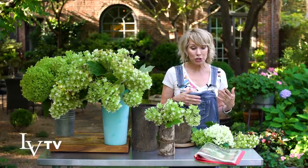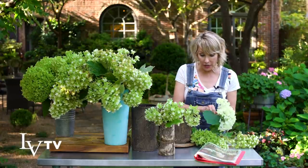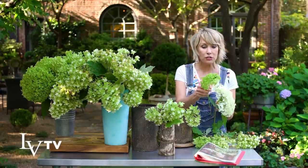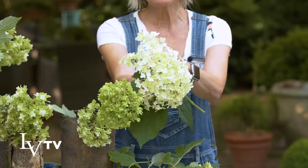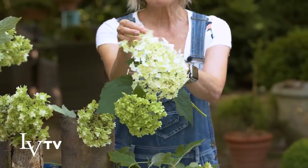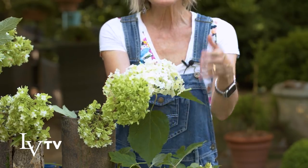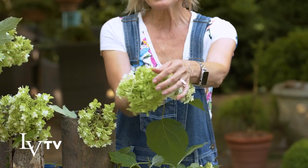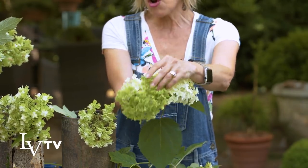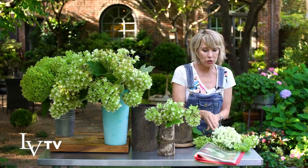So yesterday I was showing you how to know when it's time to cut them for a dried bouquet. And here is basically the difference. If you see these two different blooms here, you can see that this one is still white and it's fresh and kind of delicate. This one has already started to dry. It's adopted this kind of limey green color. And if you touch it, it sounds kind of papery. So these are the ones that I'm going for, these papery sounding ones. Those are the ones that are going to dry beautifully in the bouquet with little attention.